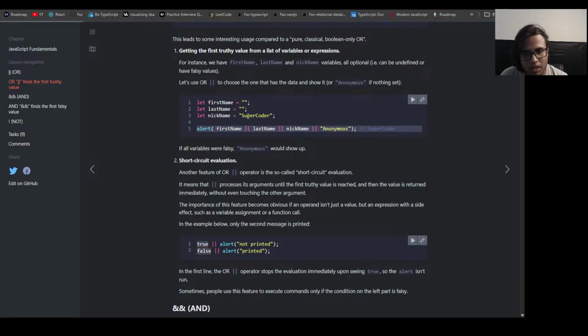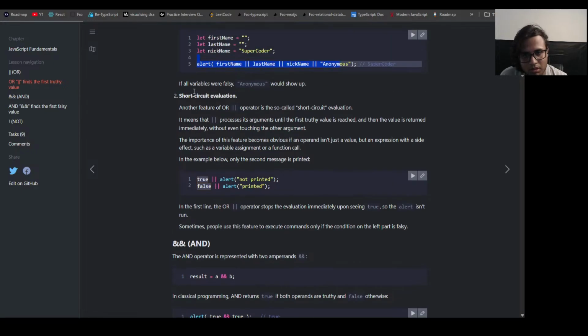First is empty, last is empty, that's falsy. Nickname is a true value, it's going to be "supercoder". And if nickname was also an empty string, then we would have got "Anonymous" as a result. If all variables were falsy, "Anonymous" would show up.